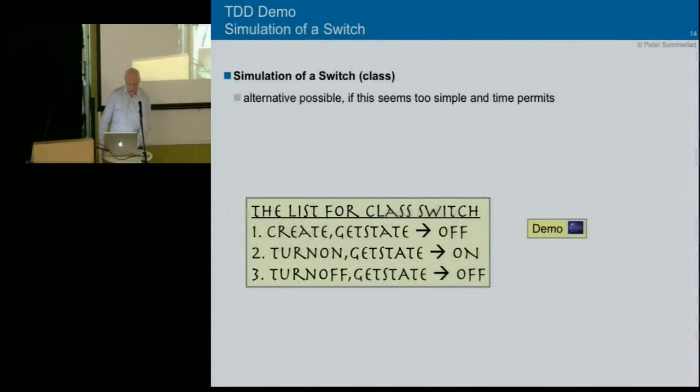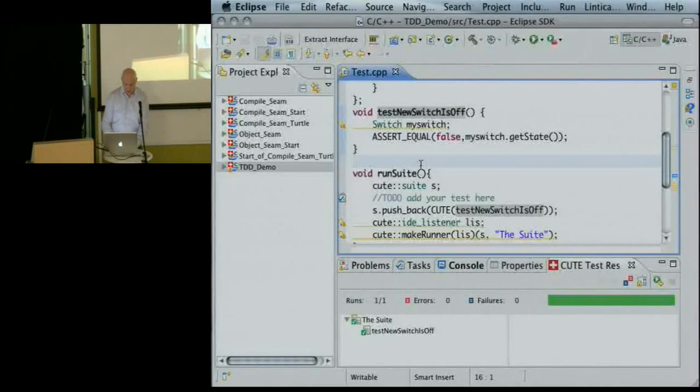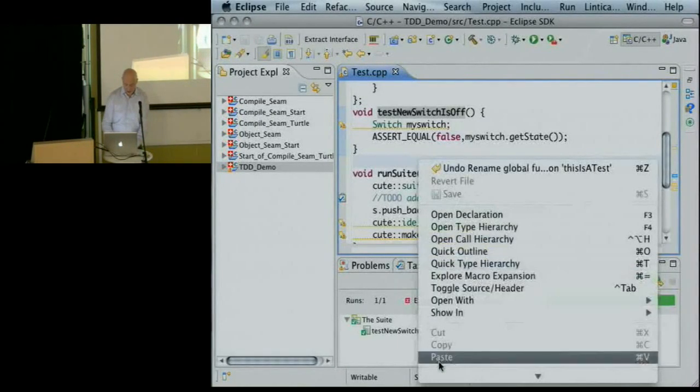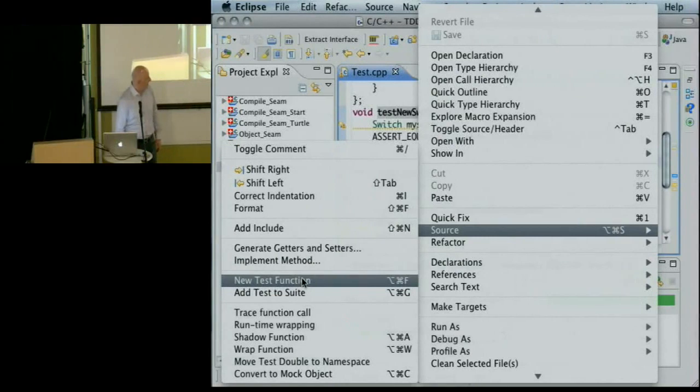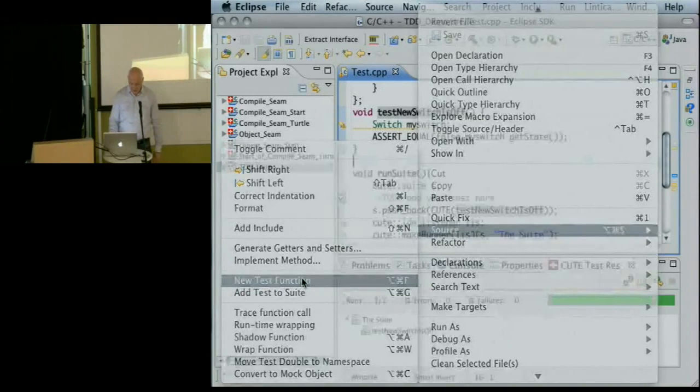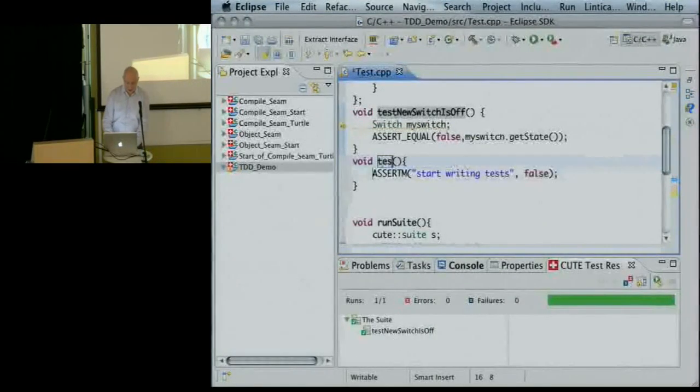One important thing to understand about developer testing or unit testing is that the test cases remain independent so that they actually can run in any order. And switching back, we need to create a new test case. And actually, for that, we also have some code generation support. So usually you do that with a hotkey. That's Option Command F. So we can create a new test function for that. And it will give us a new test function. I can immediately test turn on switch is on.